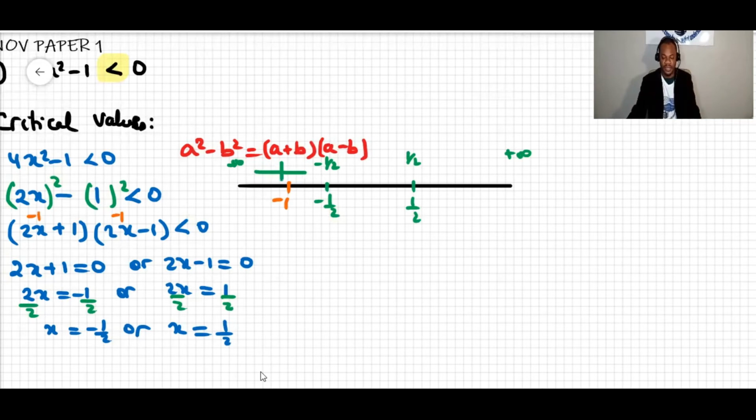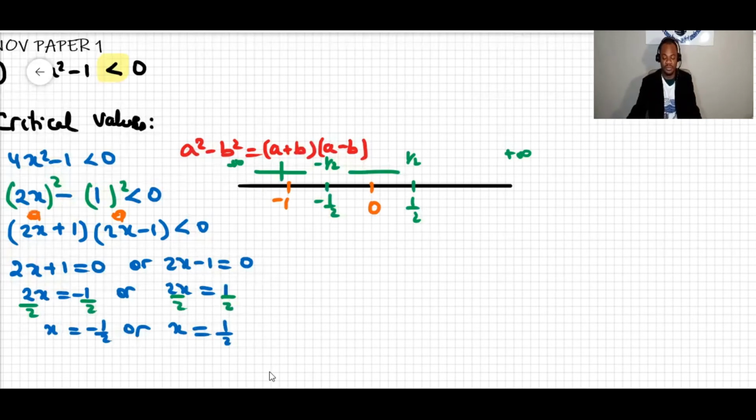Then let's move on. I want to select another number in the next interval, between -1/2 and 1/2. I'll take a number like 0. If I substitute 0 for x, this will make a positive number 1, and this will make a negative number, -1. 1 times -1 makes negative, -1. So over this interval between -1/2 and 1/2, the solution will always be negative, regardless of the number one selects, as long as it is between the two boundaries, -1/2 and 1/2.